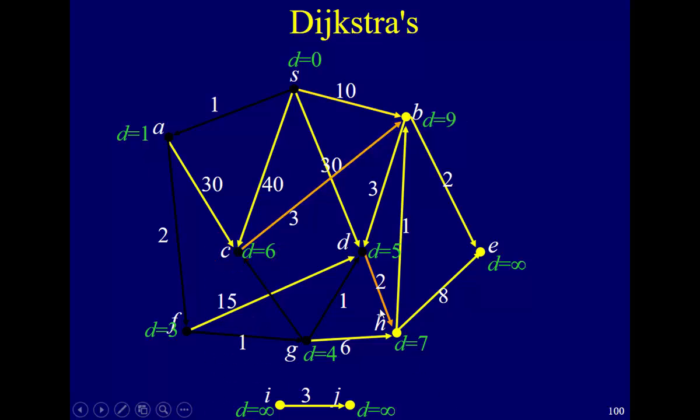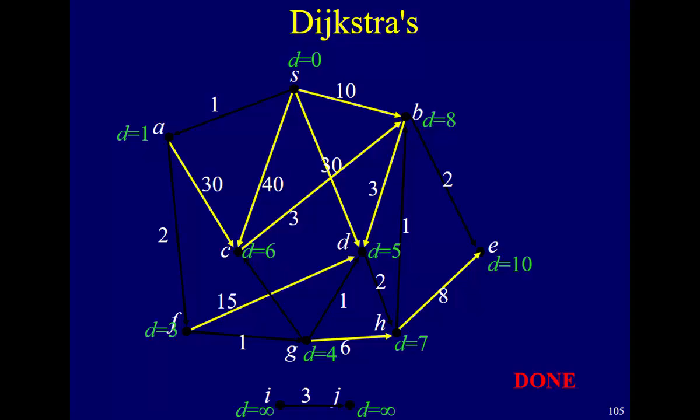And you keep doing this, and eventually you're done and you get the answer. So here, for these nodes, now the smallest d value is infinity. If we update it, it just stays infinity, and we're done. Does that make sense?